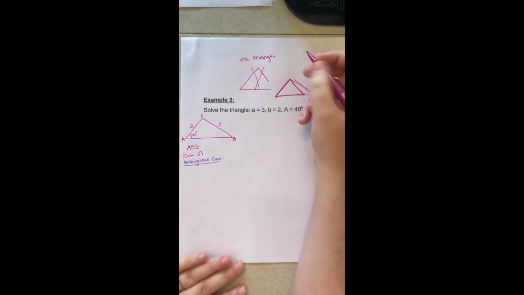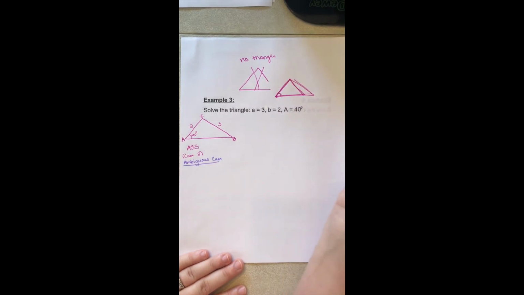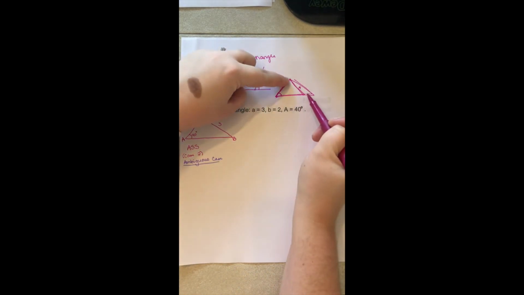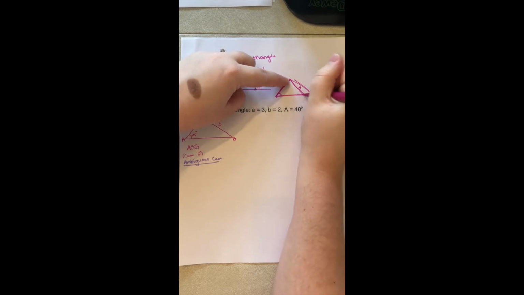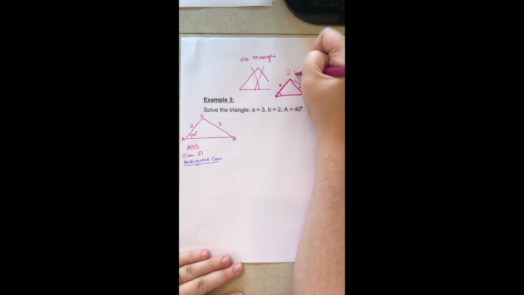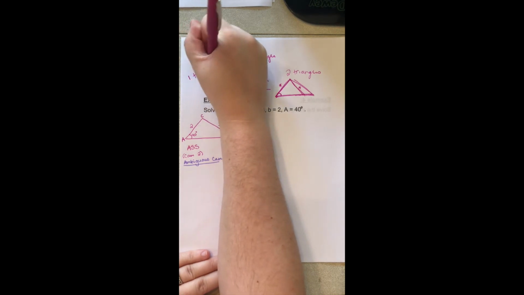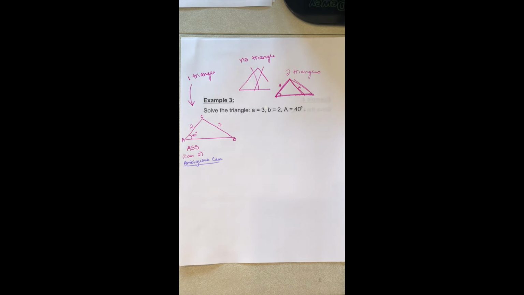Now, the reason behind that is because we are actually only given information on this angle here, this side length, and this side length. There are certain times that this side length here and the side length there could be the same length, and therefore this side length's changing. So you could have two triangles. You can also get out one triangle, which is a case like that. You have to actually test to see which of these you get out. I will tell you now, if you get no triangle, it is clear from the very beginning. However, for one triangle and two triangles, you have to do the same amount of work to figure out which one of those two it is. So let's get started.